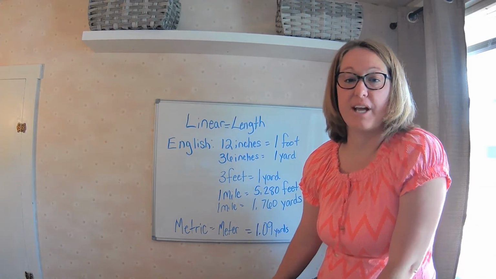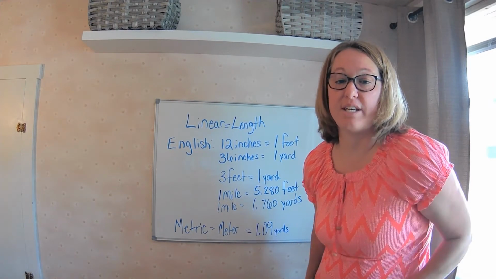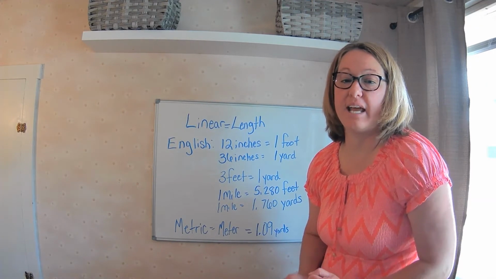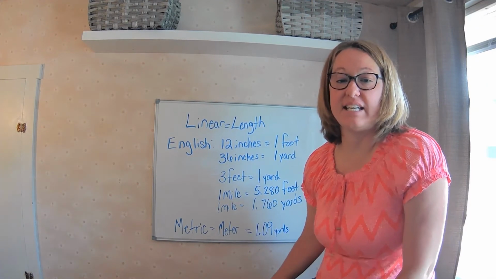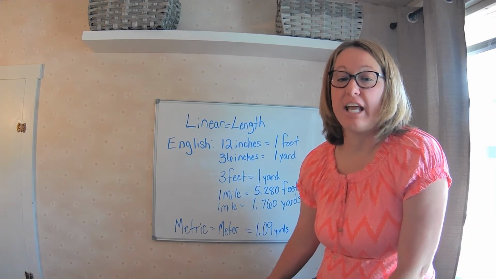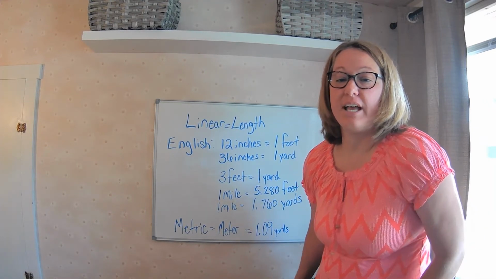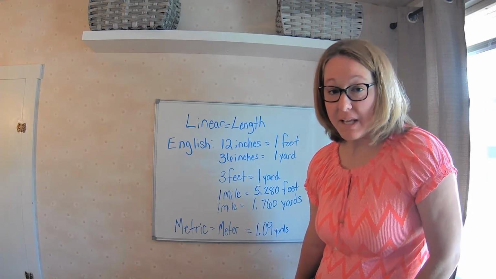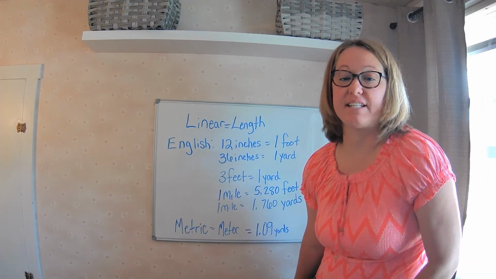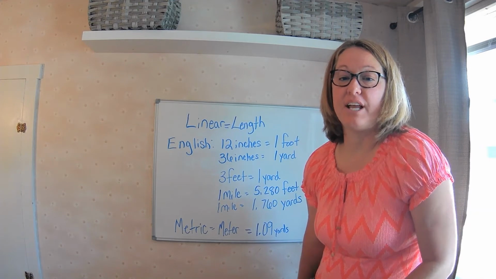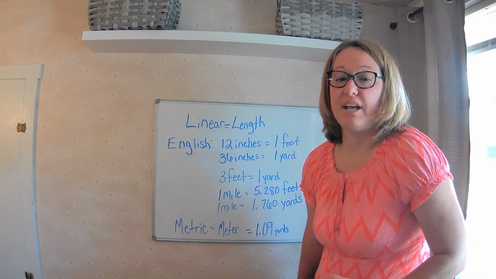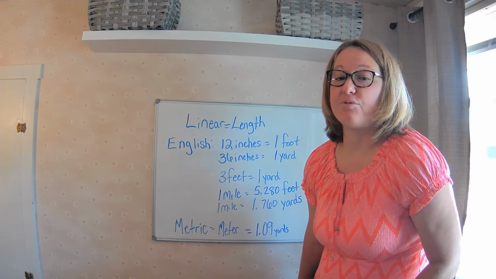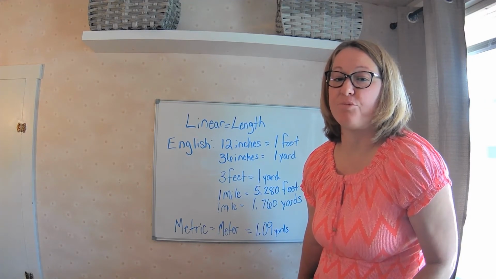Let's do the multiplication family of the 8s, 8 times 1 to 8 times 12. Let's begin with 8 times 1. Here we go. 8 times 1, 8. 8 times 2, 16. 8 times 3, 24. 8 times 4, 32. 8 times 5, 40. 8 times 6, 48. 8 times 7, 56. 8 times 8, 64. 8 times 9, 72. 8 times 10, 80. 8 times 11, 88. 8 times 12, 96. Keep working on the multiplication facts.